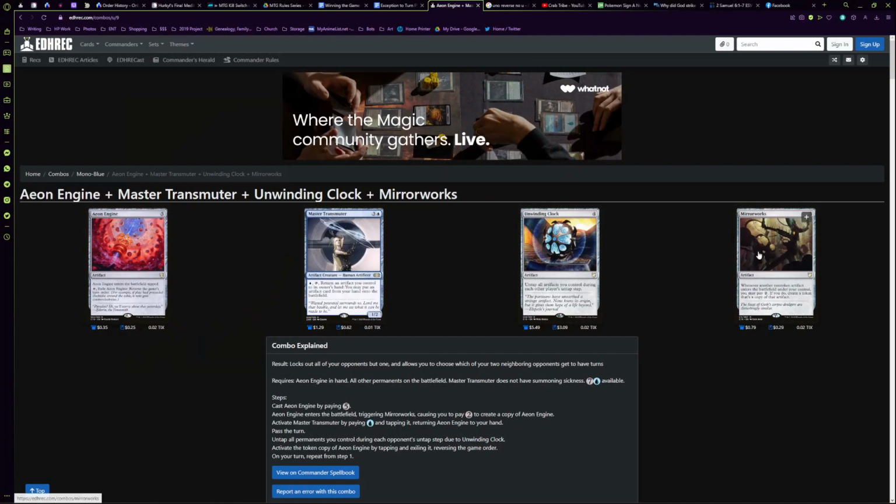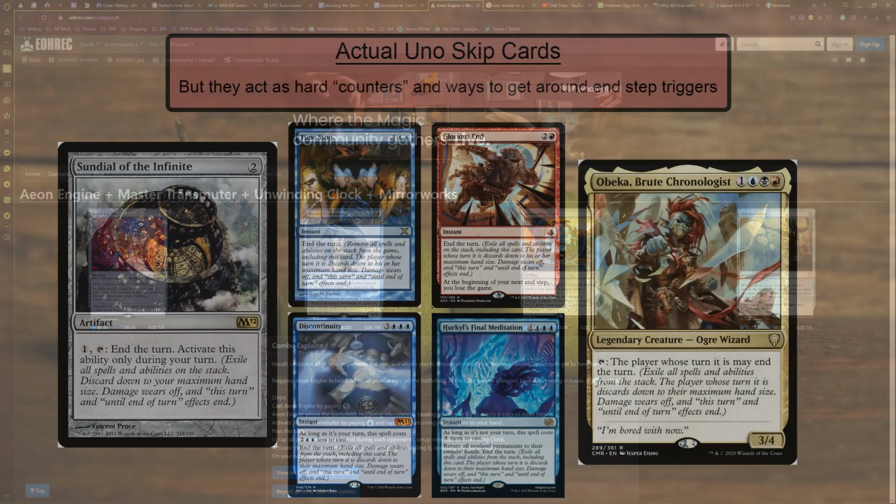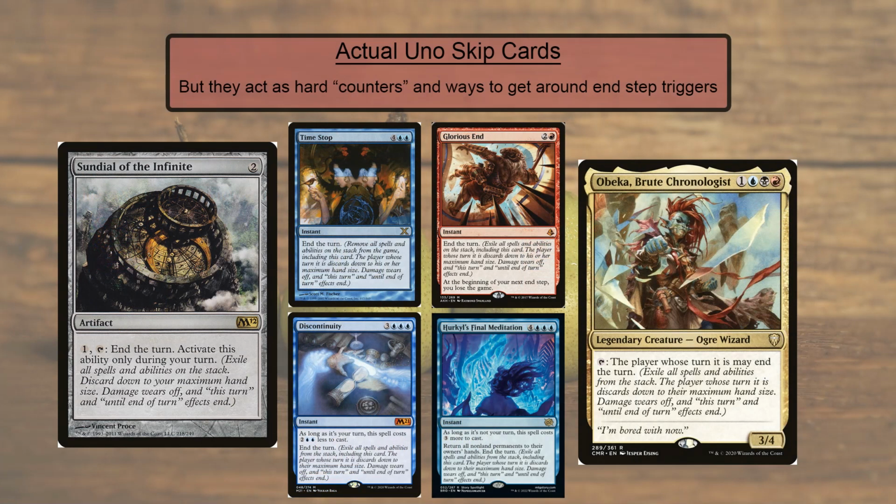And you could also do this, replacing the clock with a Seaborn Muse. If you had a Karn and the War of the Spark Saheeli, you could make the copy that way. So that's just the first card. It's a reverse card, but you could use it like a skip card if you wanted.